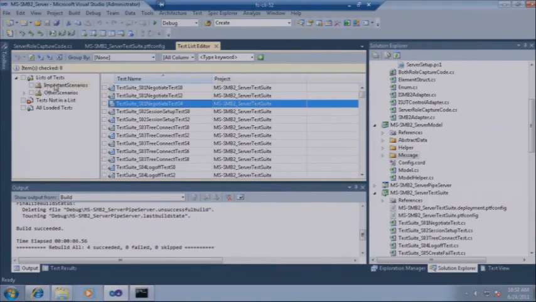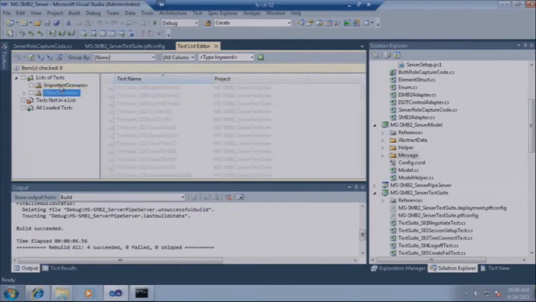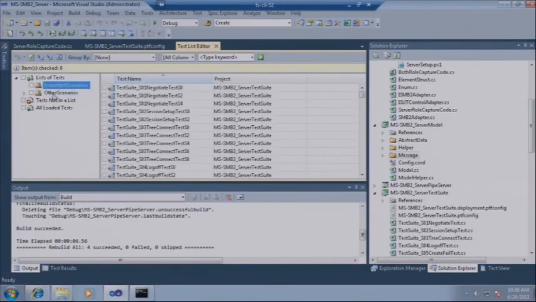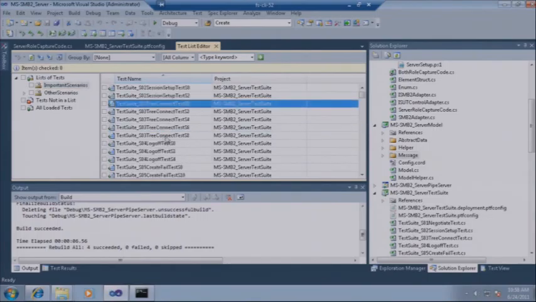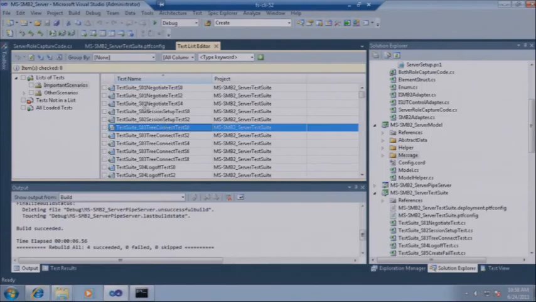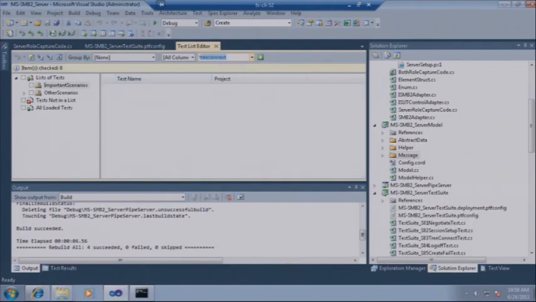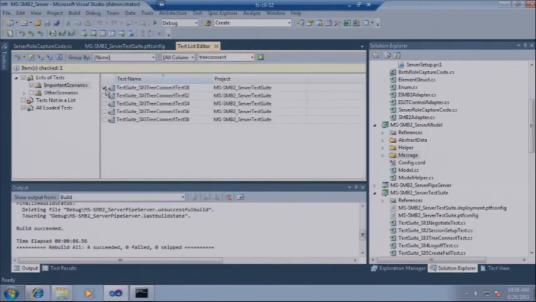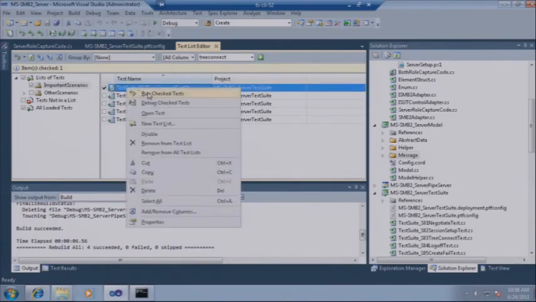One is important scenarios, and the other is less important scenarios. We have grouped all the test cases by scenario names, and you can just run the test scenarios you are interested in. So let's pick one to run. Click it and run the check test case.